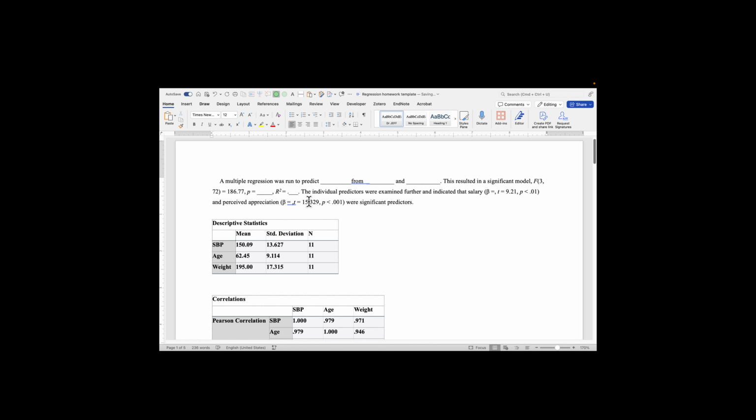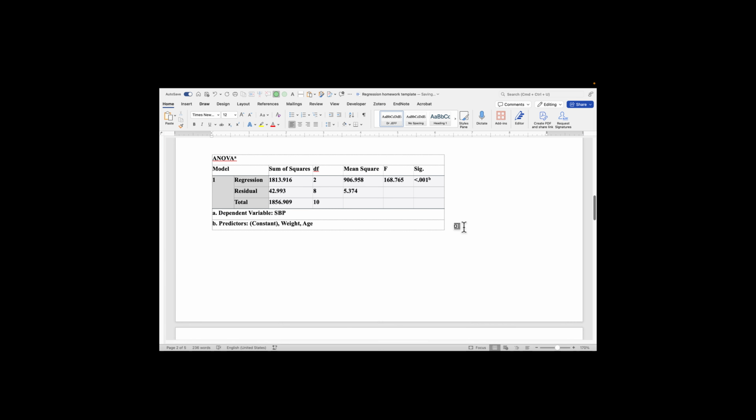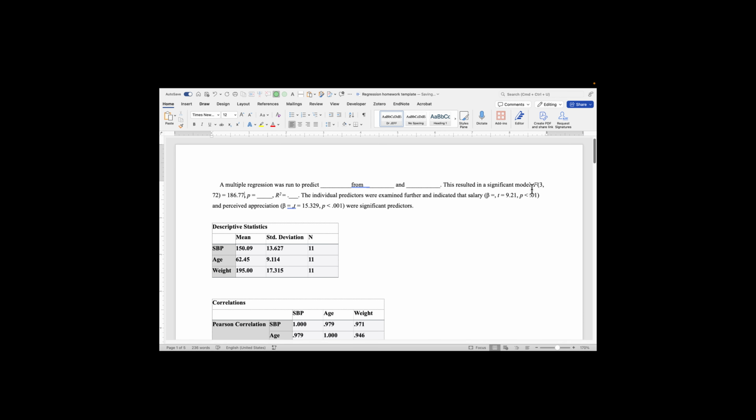Now, DF, which we haven't gone over yet, I'm not going to stress about. It's degrees of freedom, but that, again, is in your ANOVA. And you'll see everything's right in front of you, DF. 2 and 8, and I'll go over that later. So you go up here, and you put in 2 and 8. Okay? You see there's a 2 and an 8. The F is butted right up to it.